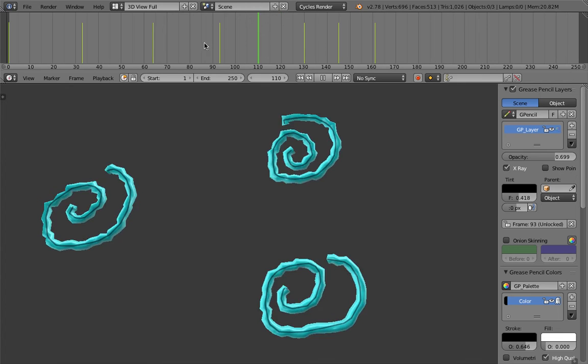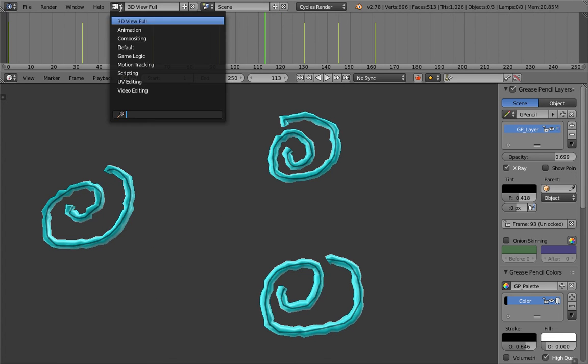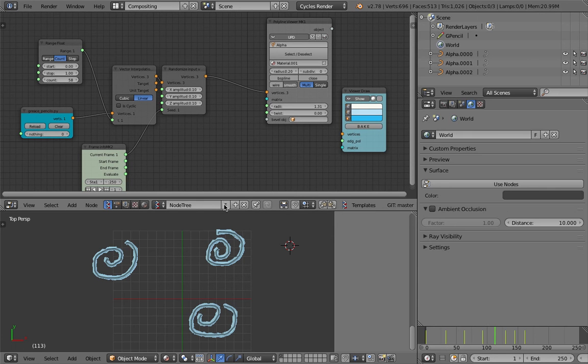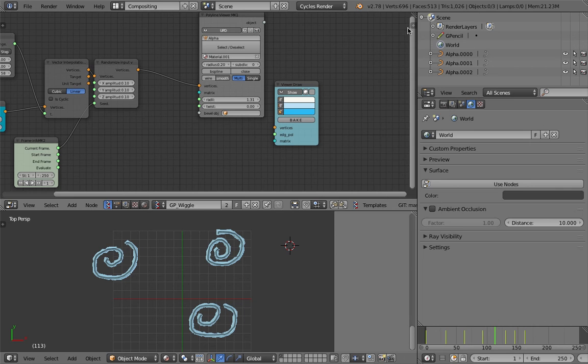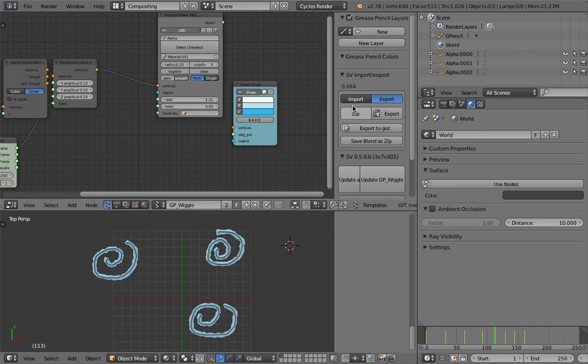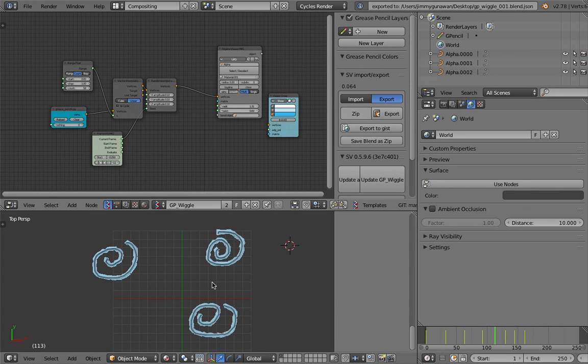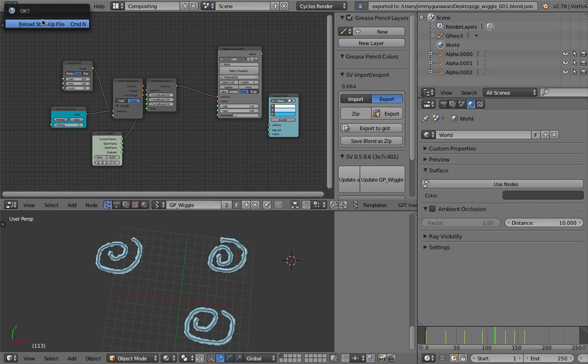Once you have this set up, you can actually save the node tree here. This is a grease pencil wiggle, and you can save the node tree like this, just export it out as JSON, and then whenever you need it, you can just import it into a new file.